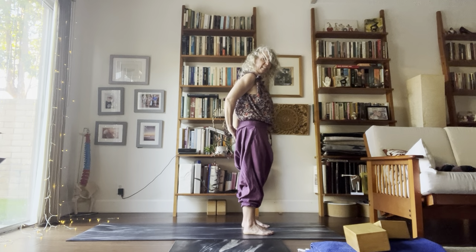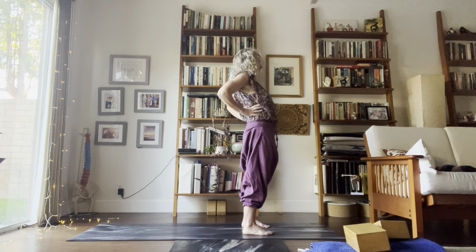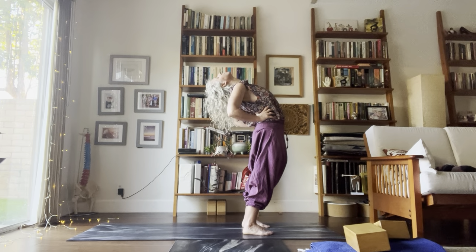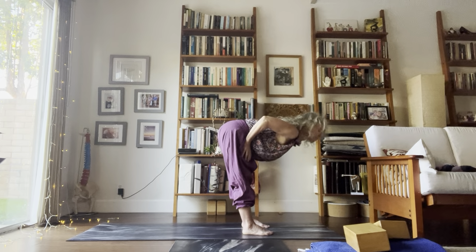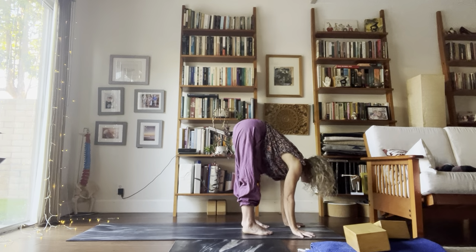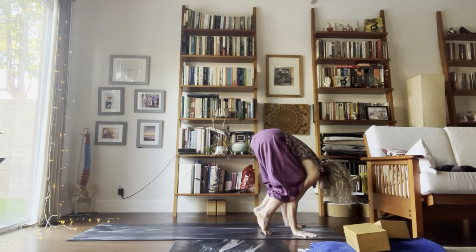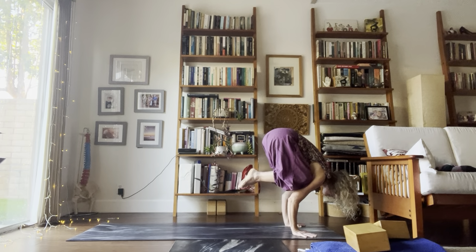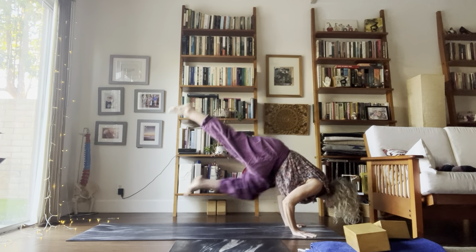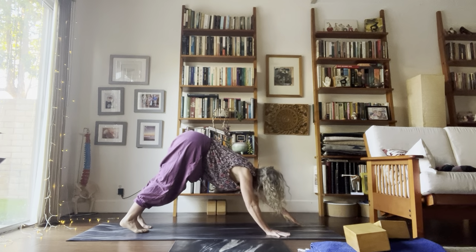Take your hands to your low back and lengthen it. And then let your shoulder blades lift the heart. Exhale, diving in. Uttanasana. Inhale, extend the spine. Ardha Uttanasana. Exhale, find an arm balance that you want to work with today. Maybe it's Bakasana. Maybe you want to play with Ardha Bakasana. Exhale, Chaturanga Dandasana. Inhale, Cobra or Up Dog. Exhale, Adho Mukha Svanasana, Downward Facing Dog.